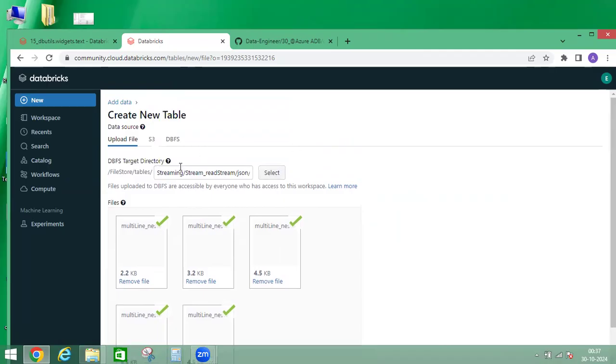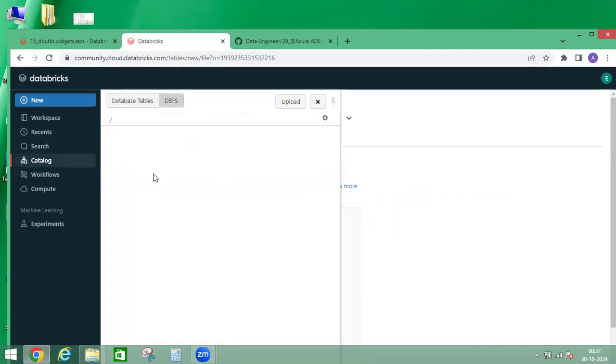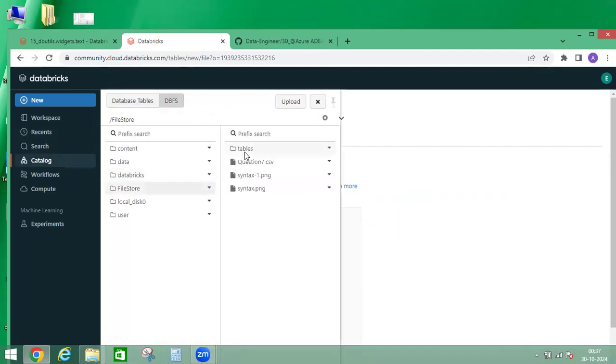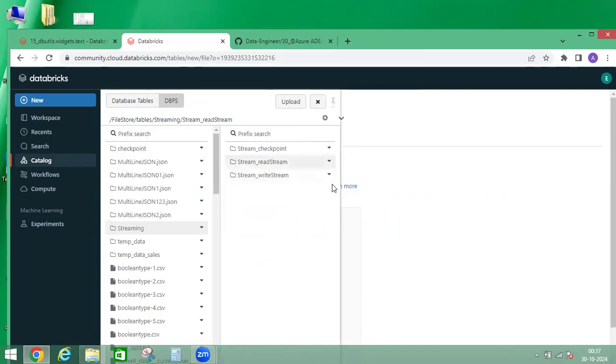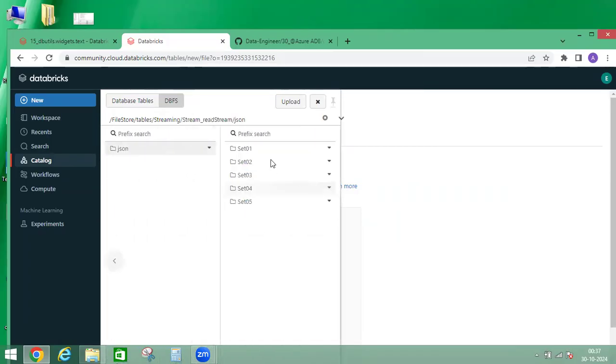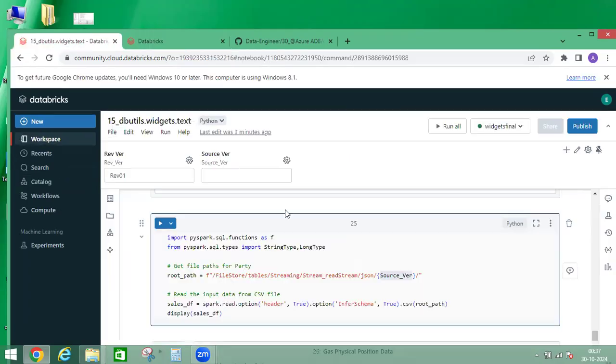Now if you go to catalog and FileStore, tables, streaming, read stream, JSON, and observe, under each set we have one JSON file. So this is my input file.